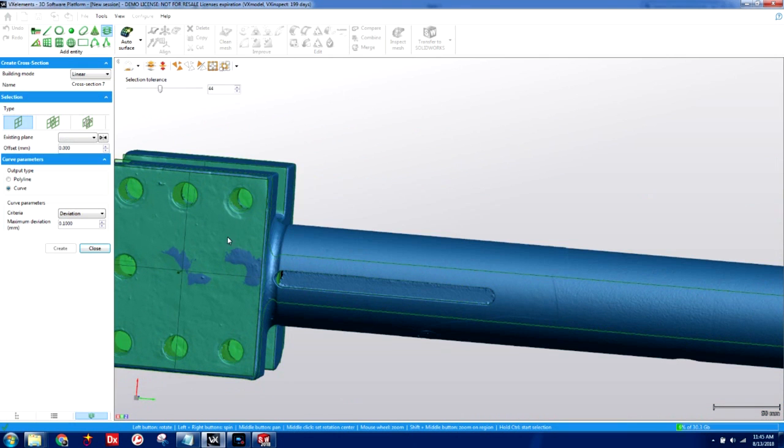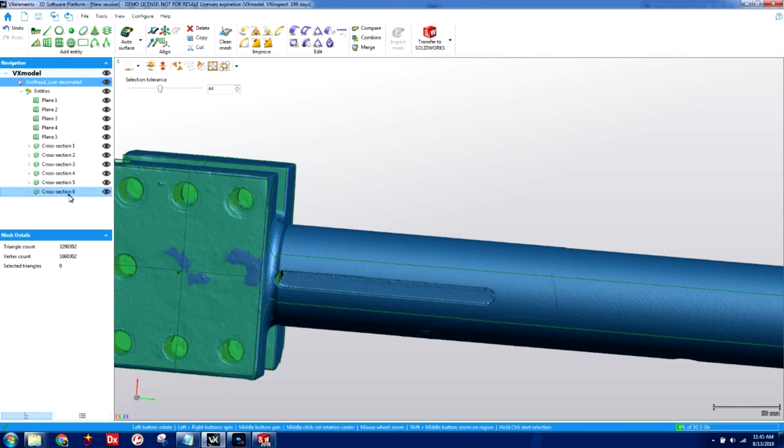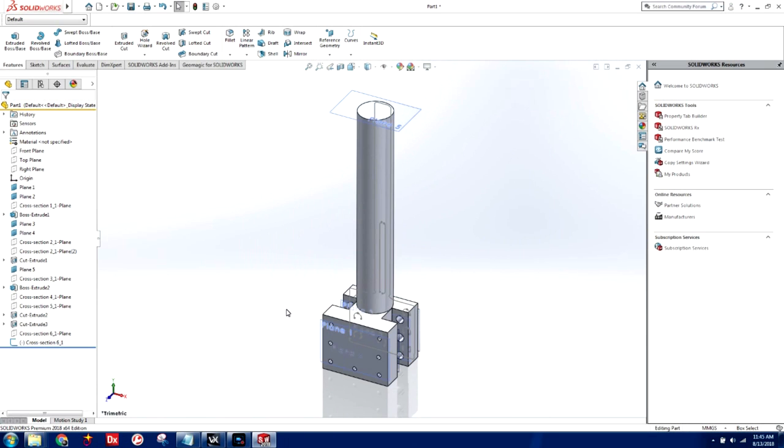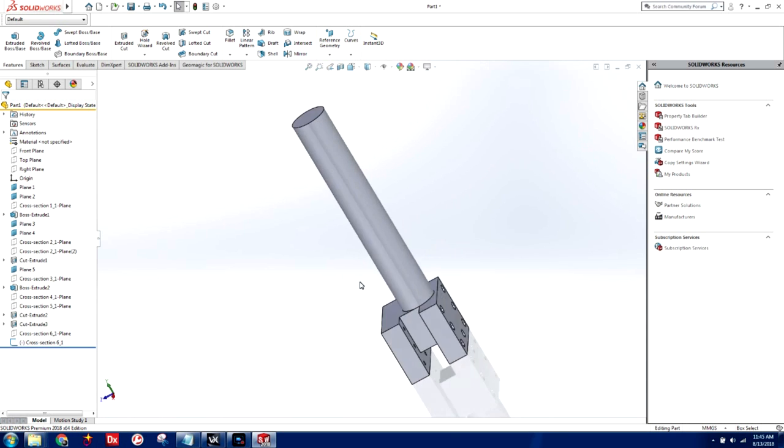Yep, looks good. Send that to SolidWorks. There it is. Okay, so I can zoom in.